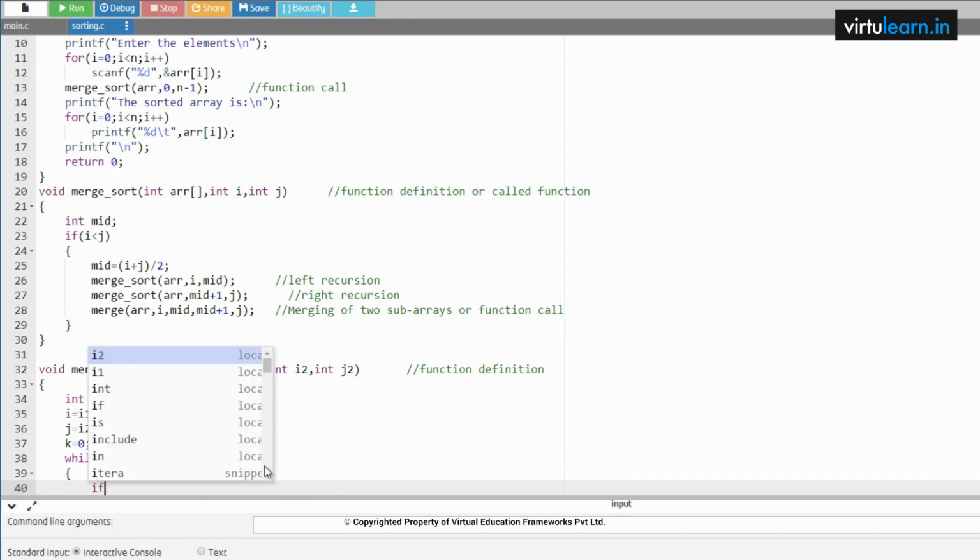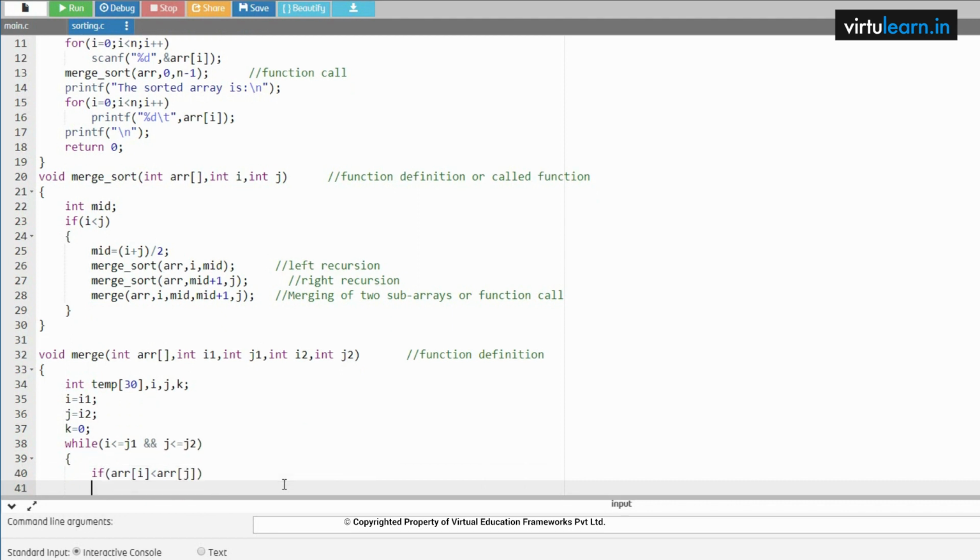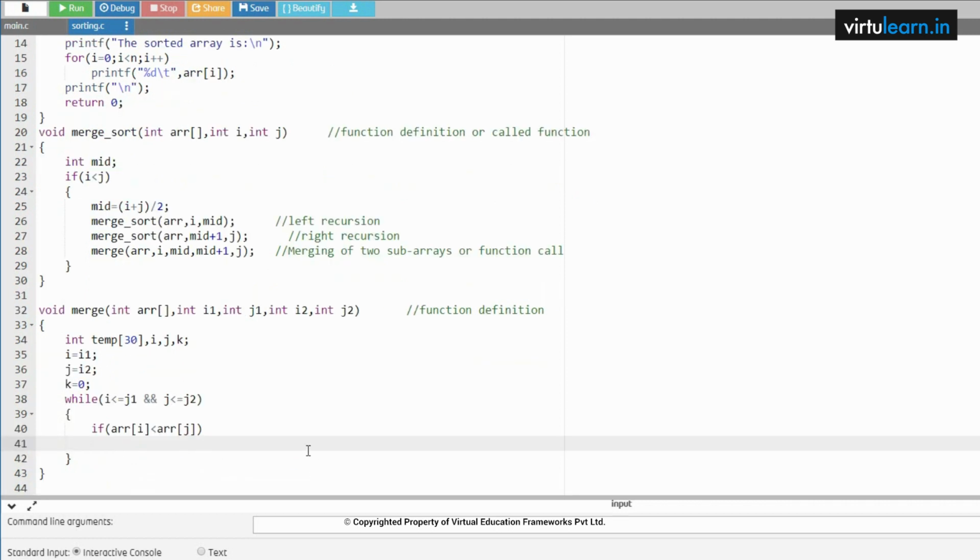So if array of i is less than array of j. So here we are going to merge by checking both lists and taking the minimum element from both of these lists in ascending order. So this is the logic for putting the two lists into ascending order.